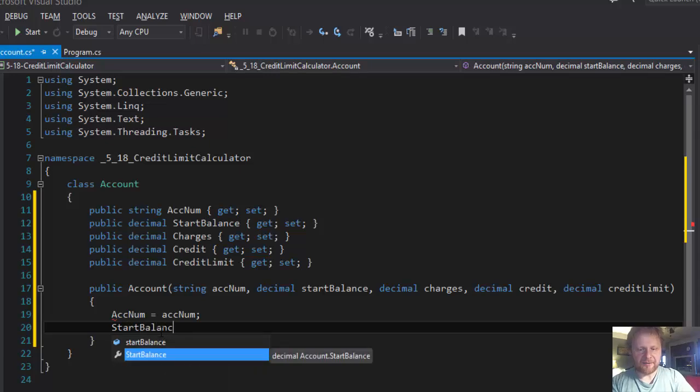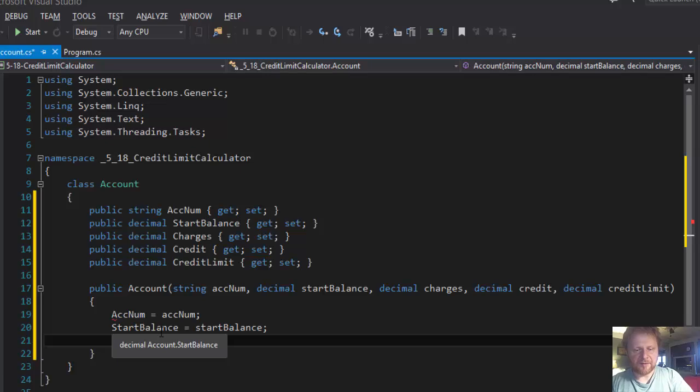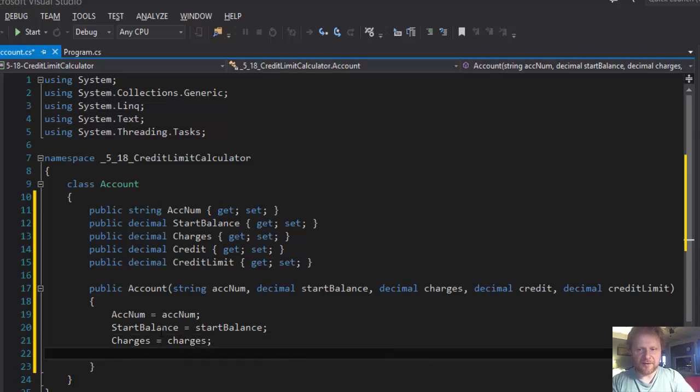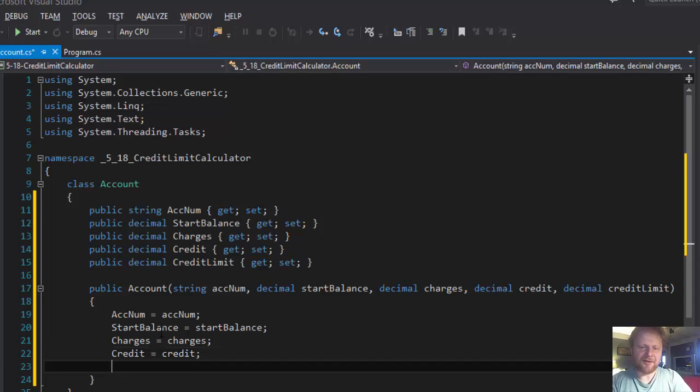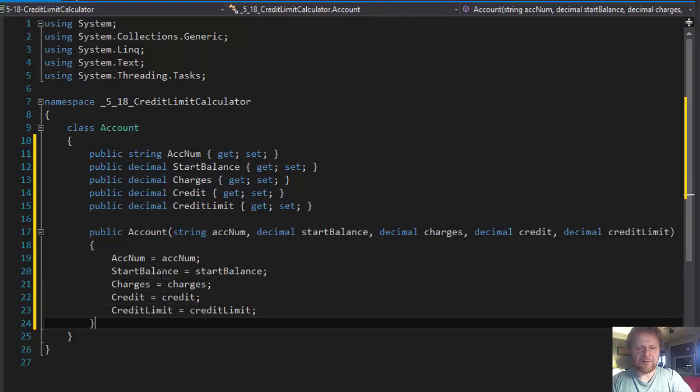Start balance equals start balance. Charges property equals charges supplied by the user. Credit property equals credit from the constructor, that the user supplies, and credit limit equals credit limit. So that will take care of the properties.